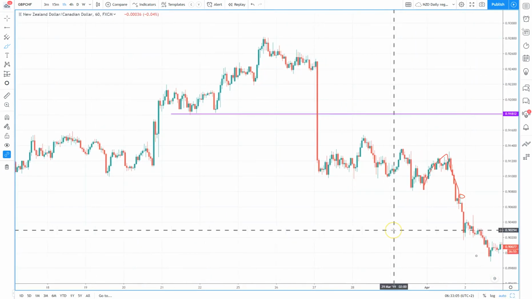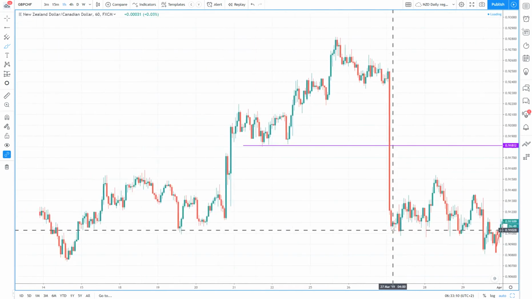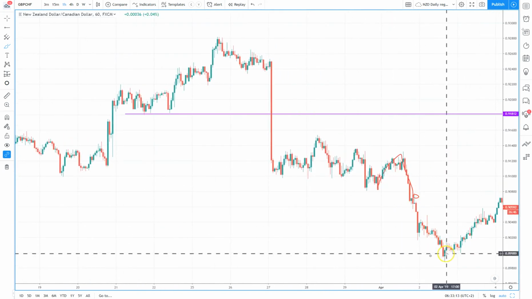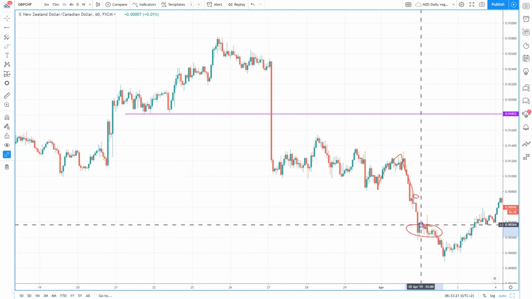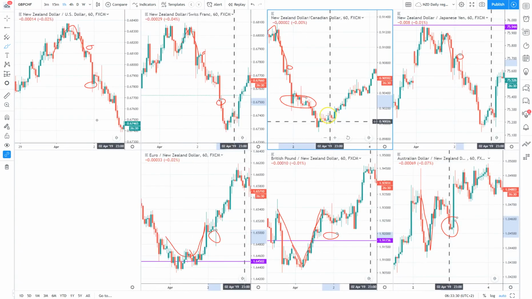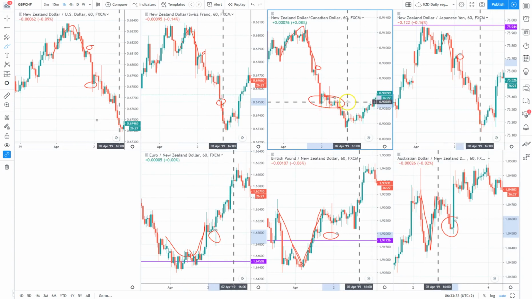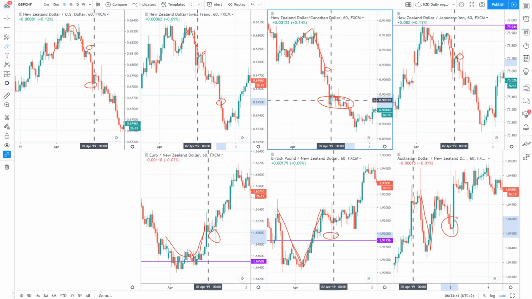New Zealand CAD. Ooh, no data at all. So we would have to go to a higher time frame to find something, or only rely on momentum. Okay, so here I'm just going to draw this area because that's where it starts to hold for a while, and that will definitely make you think, well, maybe this is it. That's the end of the line. Okay, does that line up with any area? Well, not really. Maybe a little bit with the New Zealand USD, which had the same timing on the V formation. Okay, fair enough. That could be an exit for both.